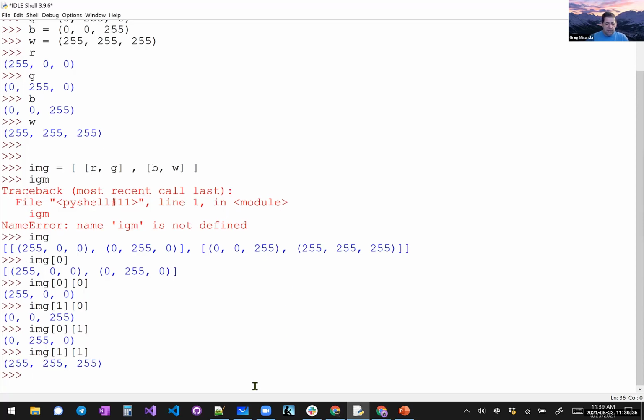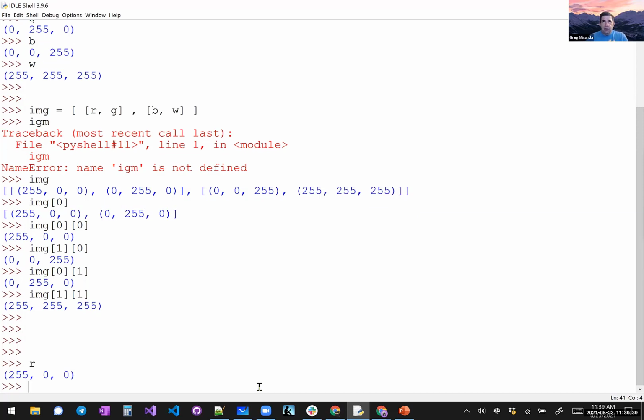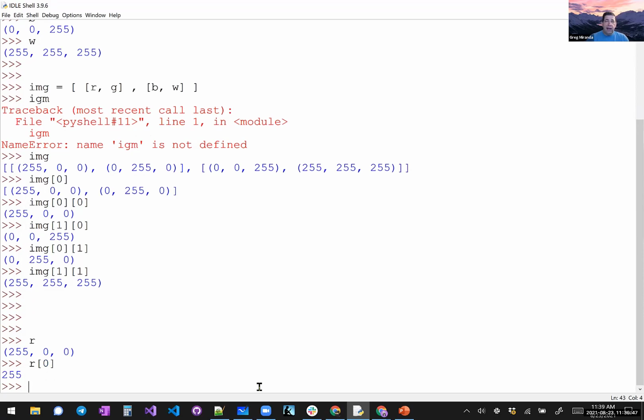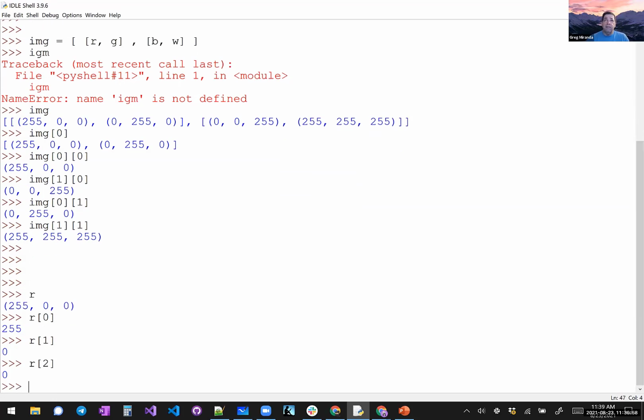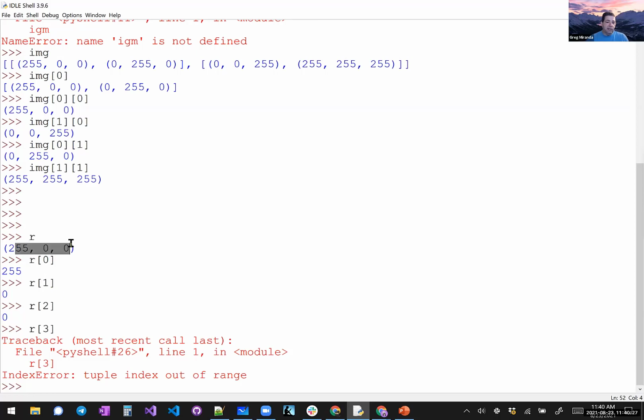Now, let's take a look at tuples themselves. And so here's a tuple. If we want to access the individual components of the tuple, we actually treat them like a list, or a string. r[0], r[1], r[2] allows us to access the individual components of the tuple. So even though a tuple is stored using the parentheses, when accessing the individual elements in a tuple, we actually use the square brackets like a list or a string. Now, there's another important, can we do 3 indexing? I don't know what 3 indexing means. r[3], there's only 3 elements, 0, 1, 2. r[3] doesn't exist, out of range. We only have 3 things, 0, 1, 2.